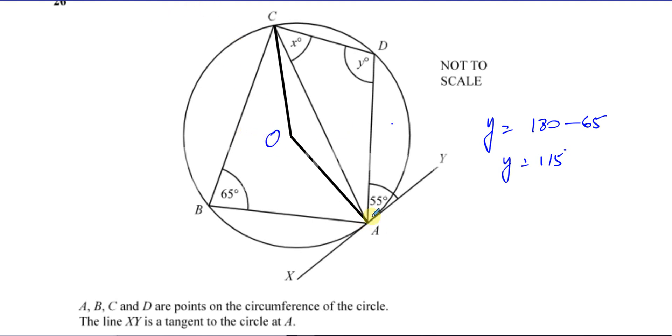That's, I've made that the center of the circle. So I'm going to call that O. Now, I know that this is the center, so OA is the radius. So this angle here is 90 degrees. I also know that this angle is 65, so this angle must be 130 degrees because angles at the center subtended by the same arc are twice angles at the circumference.